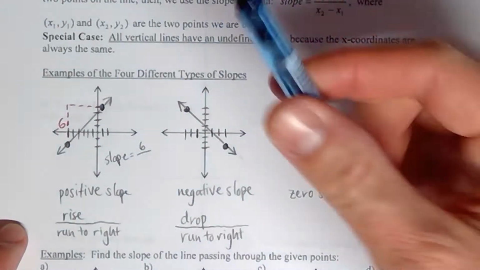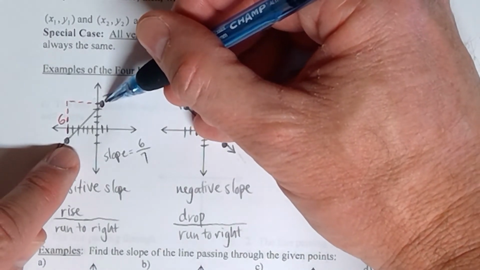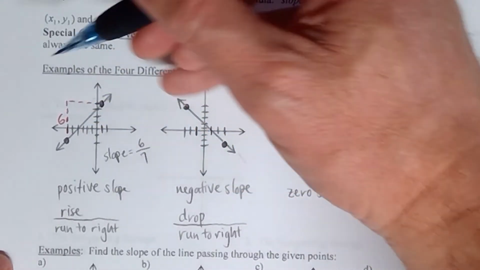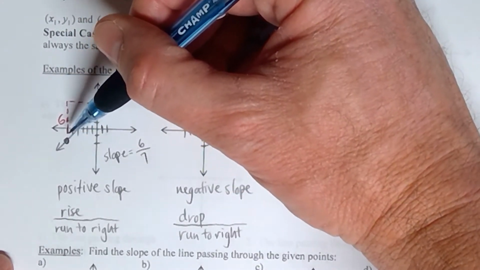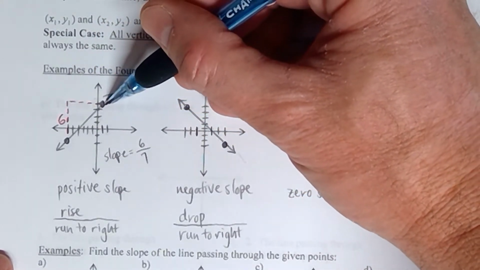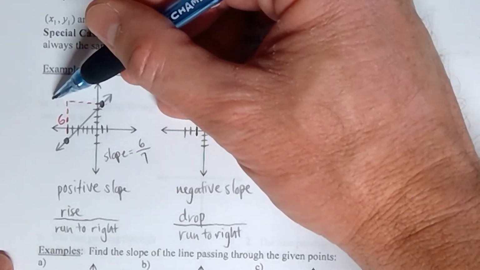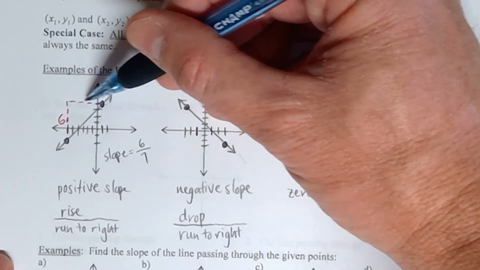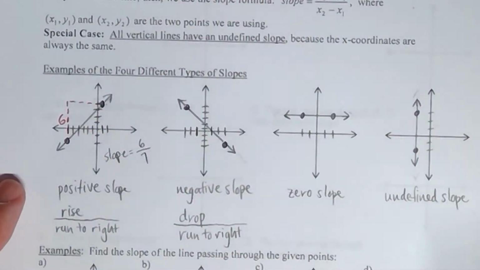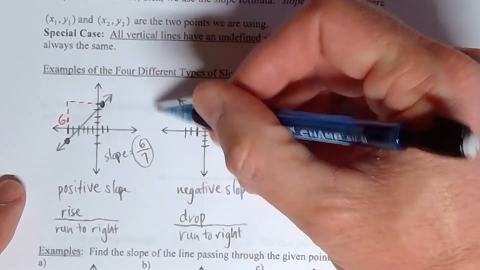All right, and so that's how slope works. You pick any 2 points that are on a line. These are the 2 points I picked. And if it's positive, and if it's negative, we got to do something different. But if it's positive, you figure out how far you got to rise and how far you got to run to the right in order to get to that next point. So don't rise too far. Just rise until you get to the same level as that other point, and then just run to that point and figure out how many marks you had to count in order to get there. So the slope in this particular instance is going to be 6/7, okay?